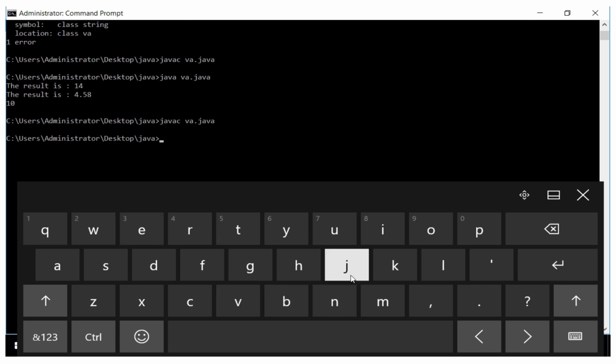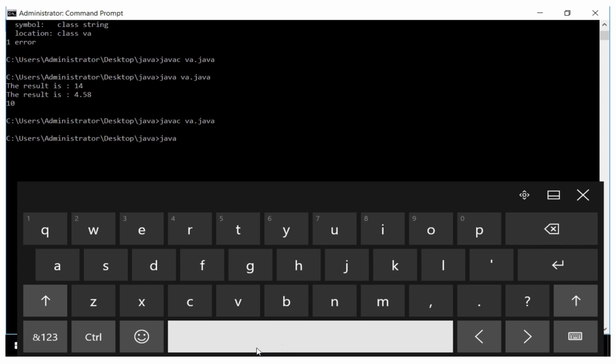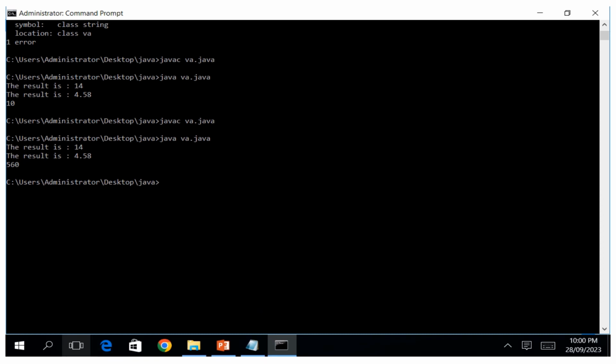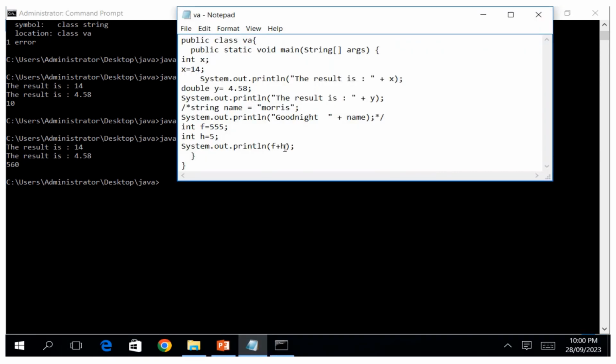And then I can type the java and then the file name, having successfully compiled with no error. And then here I can have the var.java, and then I can click on that. And here you can see we have 560, because we know that if we take these two and add them, we get that.